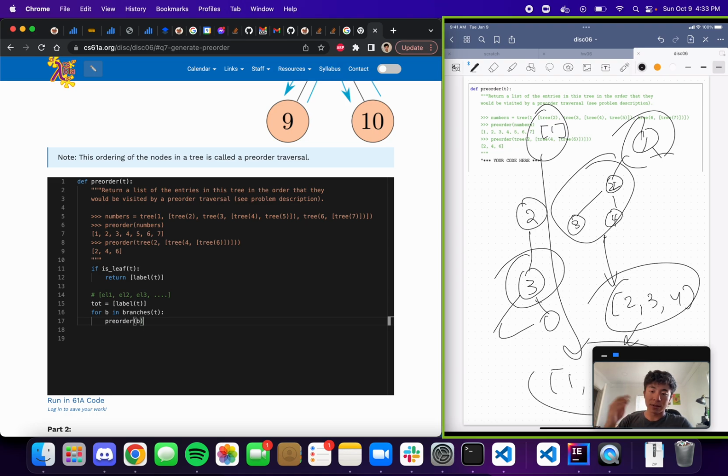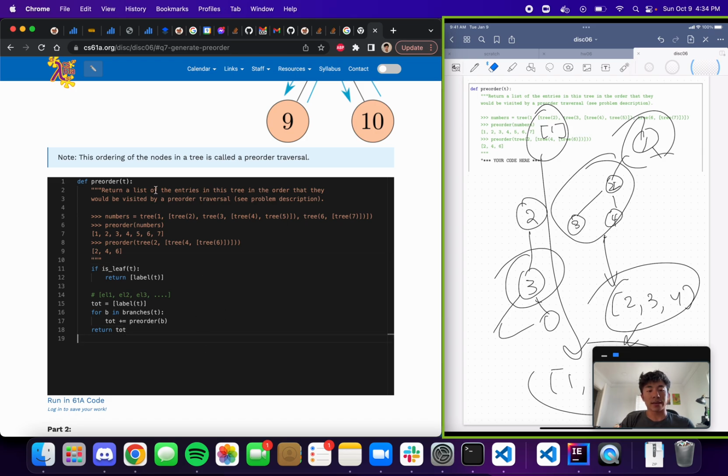And you can imagine that I'm going to keep, oh, you can't really see it, but down here, right there is the list 1, 2, 3, 4, and we want to keep accumulating those traversals. And so preorder is going to return a list of nodes that we traversed, and we want to add it to the existing list. So how we're going to do it is we're going to say total plus equal to preorder of b. And then once we went through all the branches, added in their traversals, we should get the total, all of the nodes that we traversed. So at the very end, we can return that total.